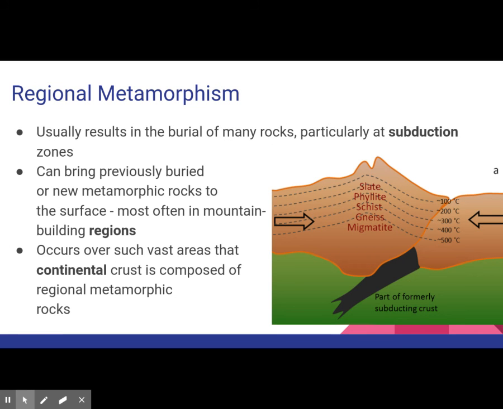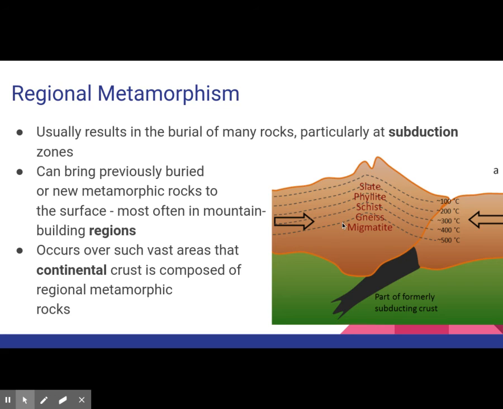So here shows regional metamorphism, so you can kind of see what's happening. Over here are a couple of things. Number one, let's take a look at the temperature. You can see the deeper you go, the greater the temperature. And also with that pressure between these two plates converging along this boundary right here, you also are going to get some heat that's derived from that intense pressure. So this is sort of the one that's subducting a bit. Here's the overriding one. This is two pieces of continental crust. And right here are different types of metamorphic rock. So depending on the amount of pressure, you might see different degrees of metamorphism happening and different rocks that will result, as there is an unequal distribution of heat and pressure.